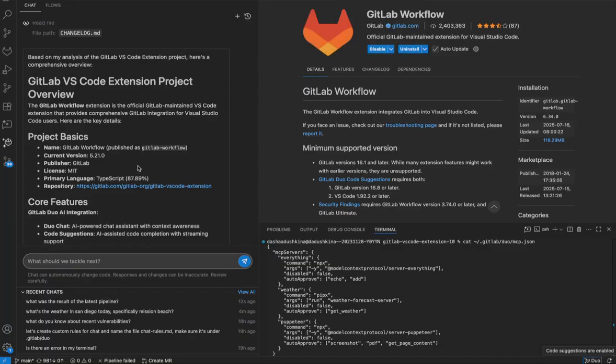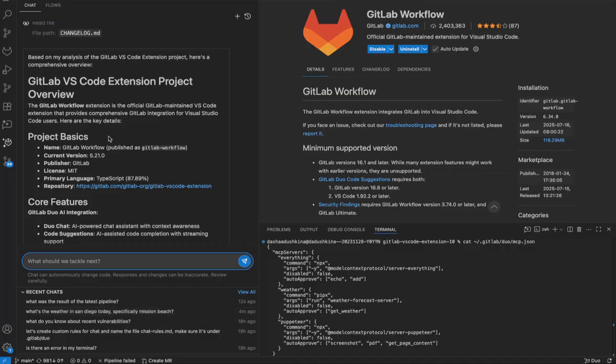Something we're really excited to introduce is the additional knowledge of everything that's going on in your project. So here in natural language, you can ask questions about your pipeline, about your merge requests, issues, anything that is within your GitLab project, you have access to directly here through chat in natural language. You also have your recent chats. So here you can see some of the chats that I've already had with Duo, and you can bring up any of them and continue that conversation.